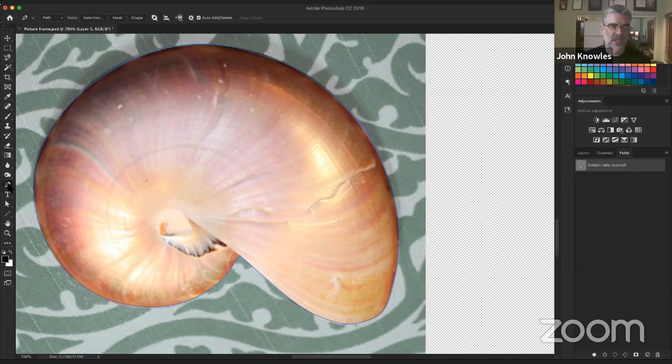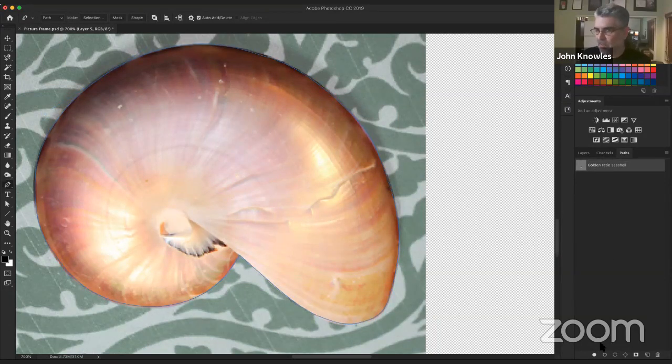I go back to the pen tool and click on the path. I hold down the command key. I get the arrow. I click on the path. There it is. All my points are active. I can go back in, and again, I can still go back and change it after the fact, and it automatically saves the changes to that path in the palette. Very, very nice. So what can I do with this path?